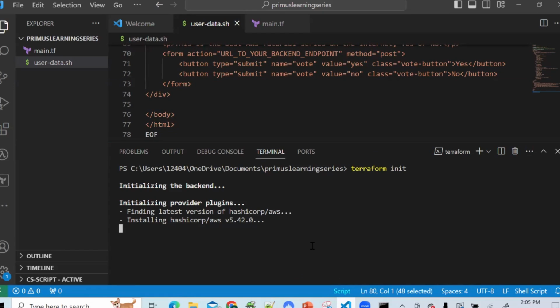You see, it's finding the latest version of the HashiCorp AWS provider, and it's installing version 5.4.2.0. It's taking its sweet time to install. Once it's done installing, we'll just run and create our resources. So let's give it a moment. It should be fast.